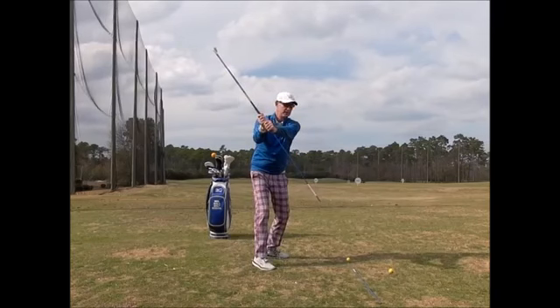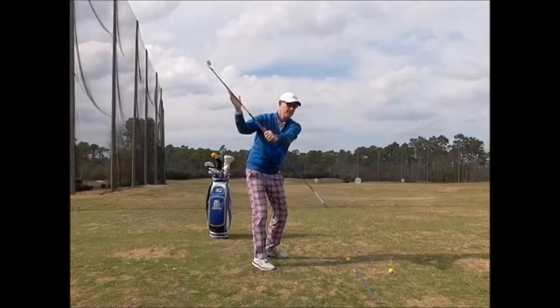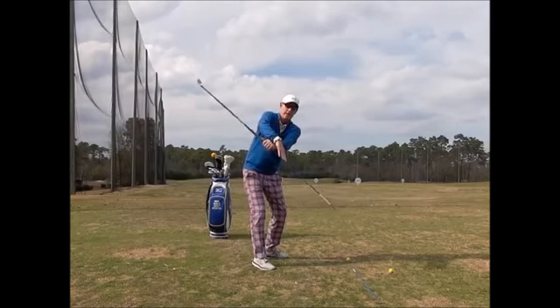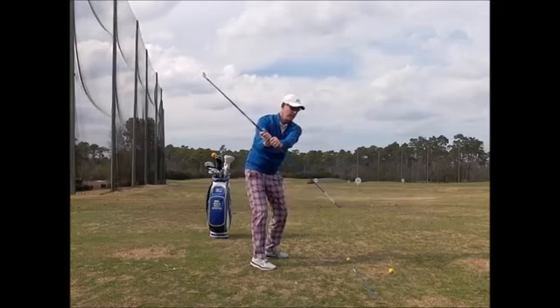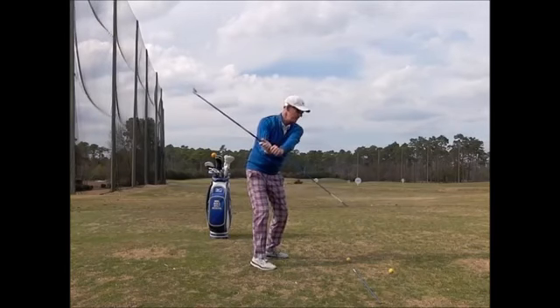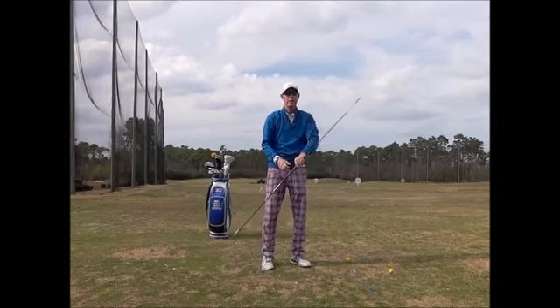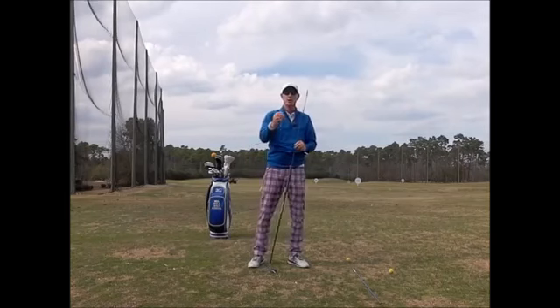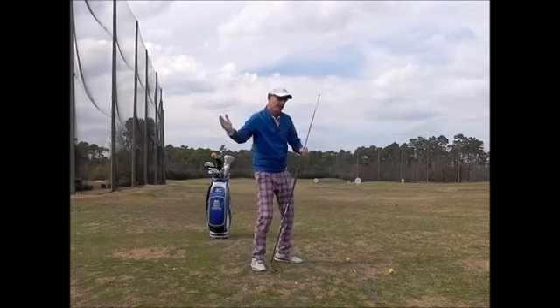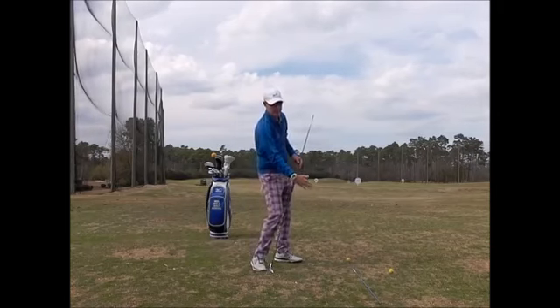The takeaway for today is bump, and give attention to the visual of the butt of the club and the entire long shaft shallowing a few degrees before you come into the impact zone. Hopefully that will help you. All you need is two alignment rods to successfully start finding the proper delivery path of the club head into the ball.